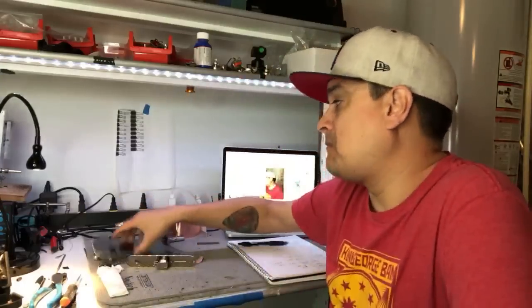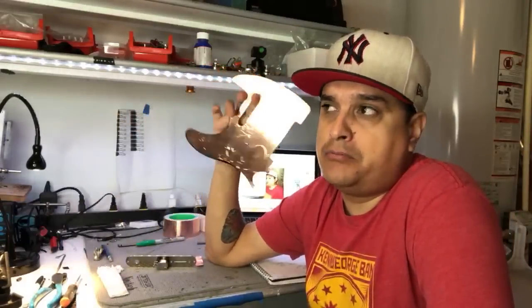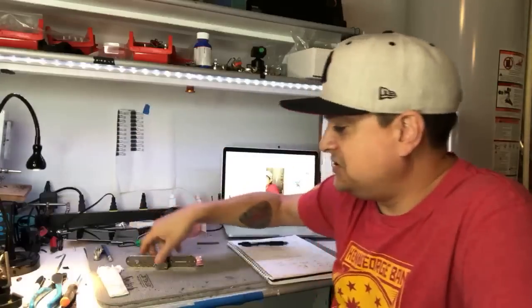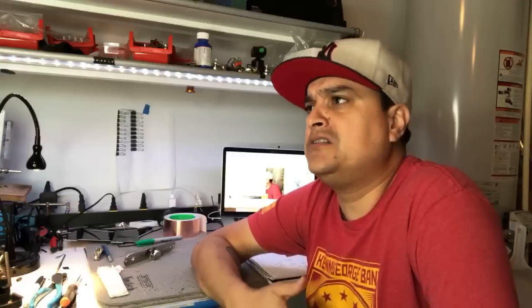To tell you the truth, you guys, and I'm just gonna be honest with you, this is the first time I've put shielding on a pickguard in probably 3 years. I don't shield anything. And the reason I don't shield anything is because my pickups are so good that I don't care about it. And if my pickups aren't that good, I go back to the drawing board. So I just make it to where I don't need it. And some people will say, well, that guitar is a little noisy. Or I'll get a custom build and somebody will say, I really want it super quiet. Okay, no problem. We'll shield it.